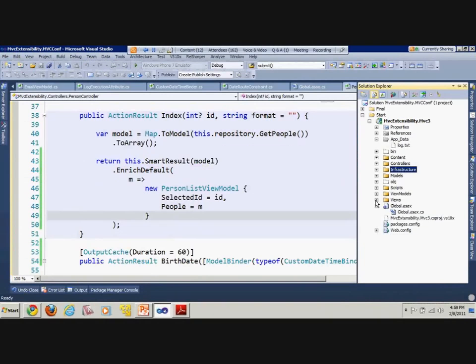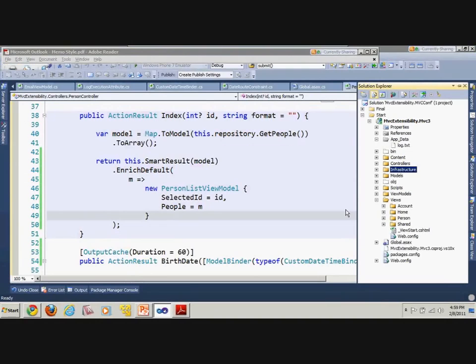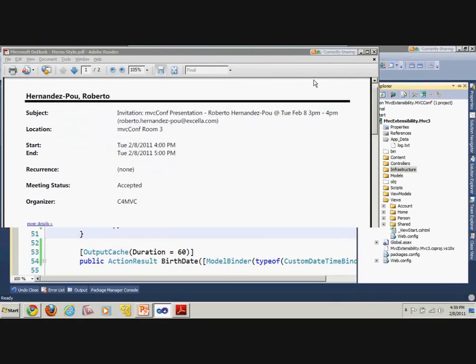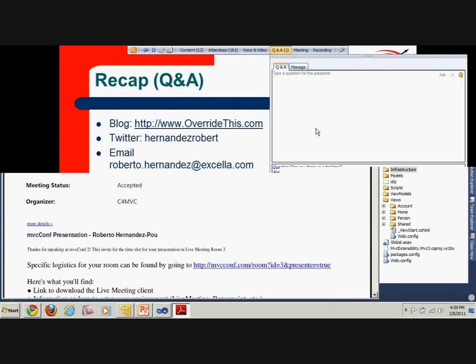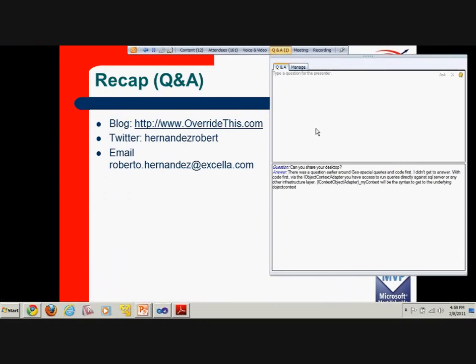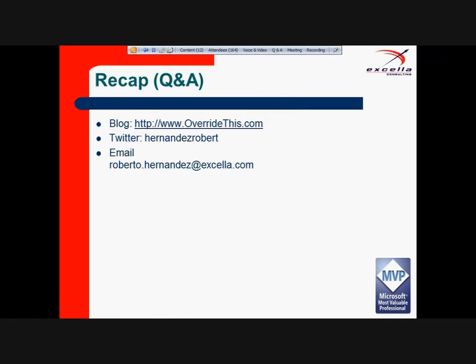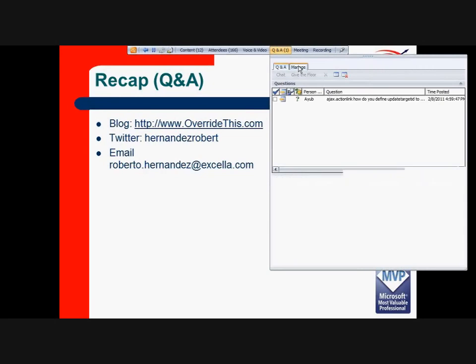All right, so let me go ahead and, again, I'm going to make the content of my presentation and the code available online. If you guys have questions right now, I believe this question was for the last presenter, though. Yeah, it sounds like this question was for the Entity Framework presentation that went on before this one.